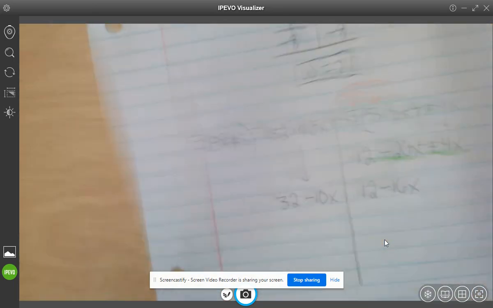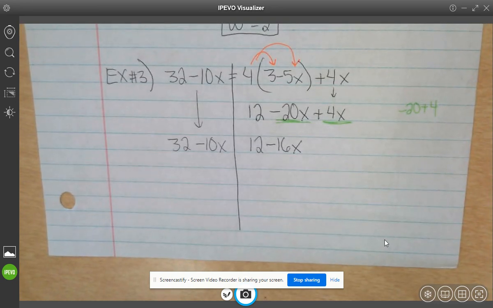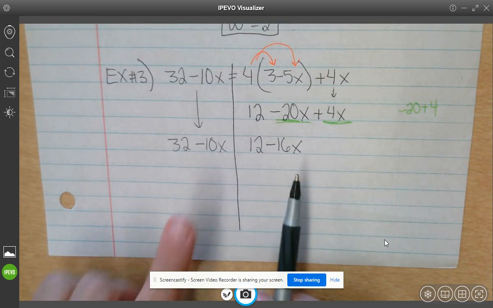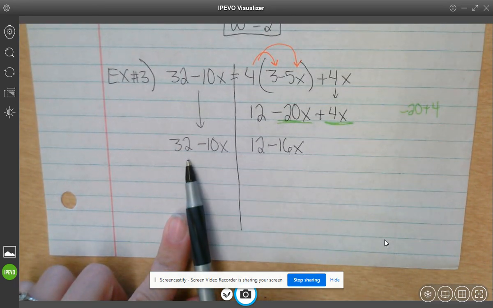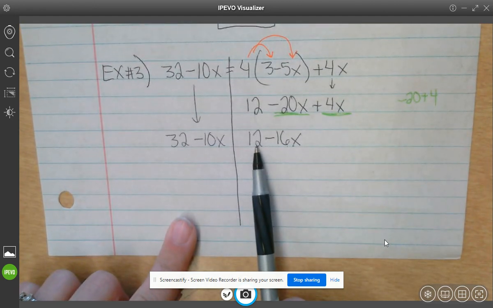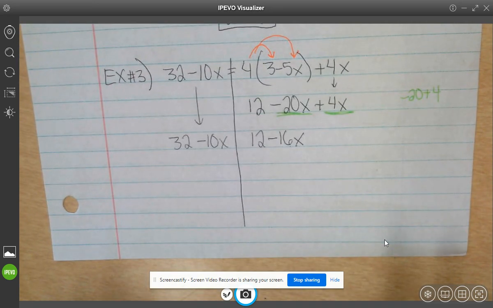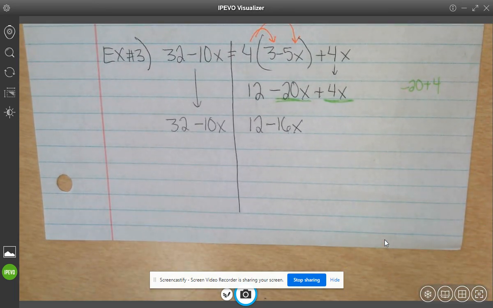Now we need to move something. Well, sorry, not the whole camera. Honestly, guys, it does not matter what you move. I can move the 16 over here by adding it. I can move the 10 over here by adding it. I can move the 12 over here by subtracting it. 32 over here by subtracting it. It does not matter. But let's just do what my first hour did.